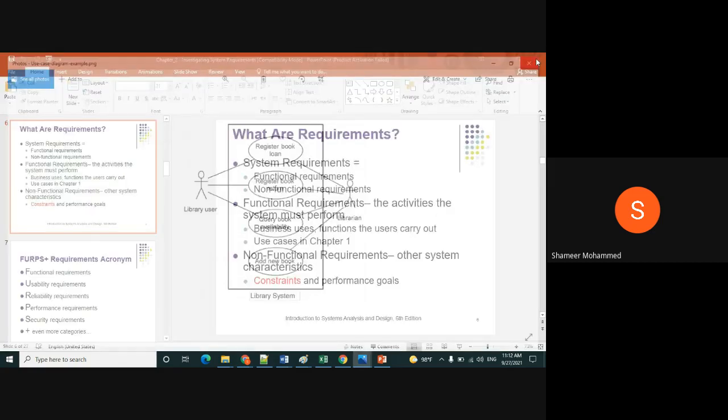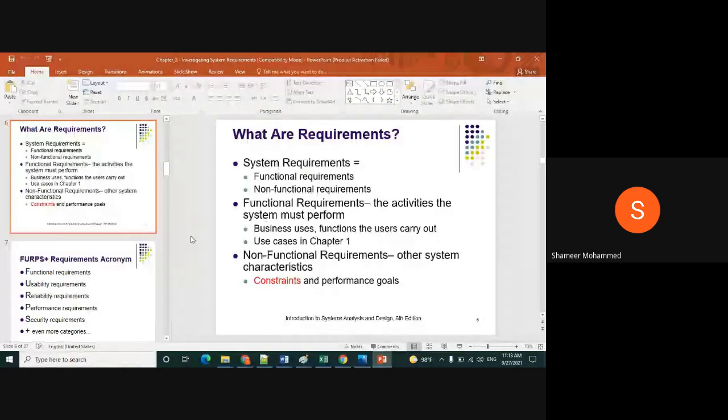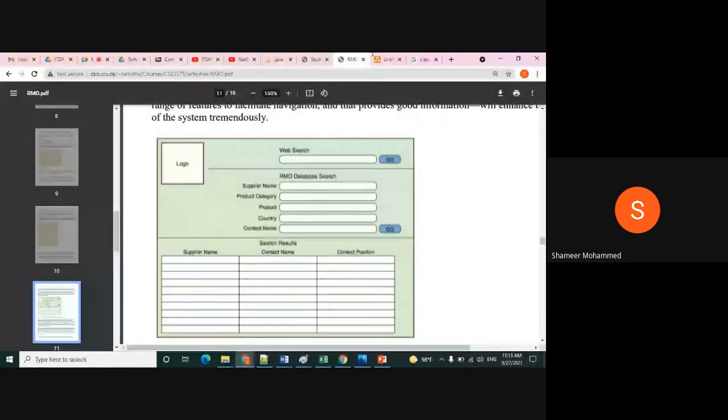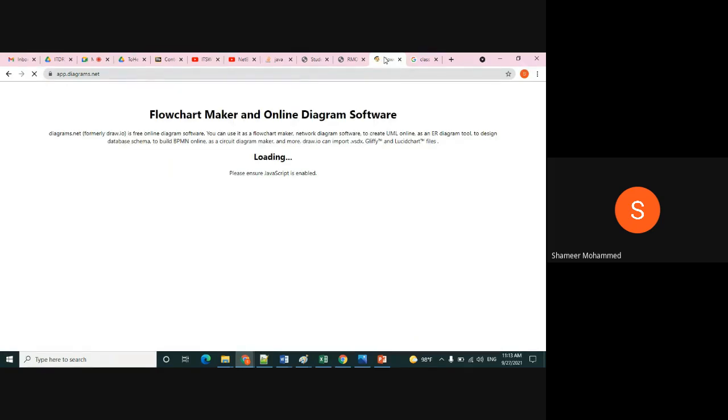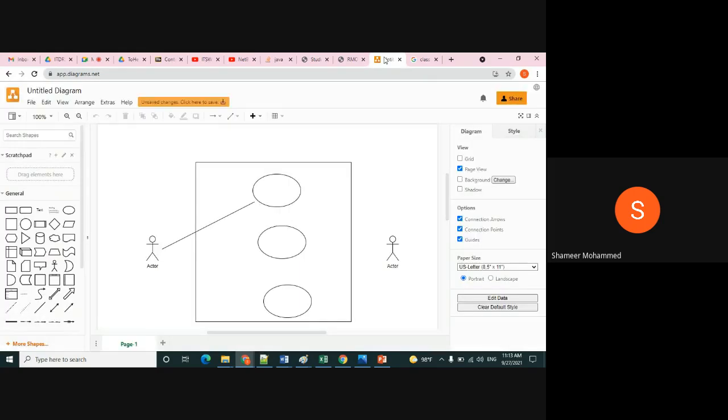Similarly, for your supplier information system, you need to show what functions the system must perform, like as I have shown you, search for the supplier, search for the contact. So system, subsystem 1, subsystem 2, subsystem 3, like that.